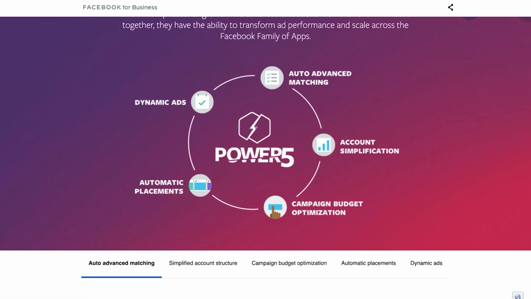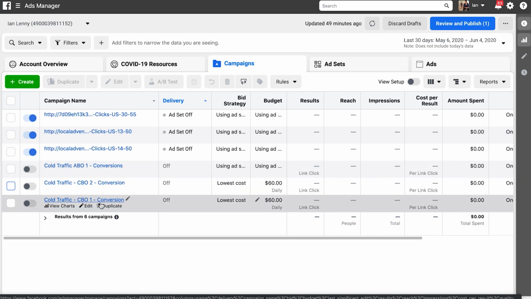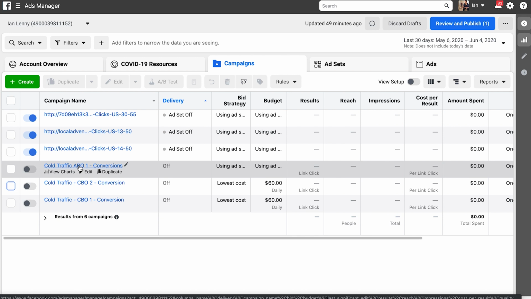So without further ado, let's get right into the account and talk about how this looks when you're setting it up. So I'm here in a demo account I set up. This isn't related to any companies we work with. It's just my own little account that I set up for this purpose. And I'm going to show you exactly what a campaign budget optimized campaign looks like. We're going to use this CBO 1 conversions campaign, and then compare that to the structure of an ad set budget optimized campaign, this ABO 1 conversion campaign. And you're going to see how dramatically this simplifies your account structure. And I'm going to give you a basic plan to go from a fully manual account to a fully automated account. So without further ado, let's get into the CBO account.